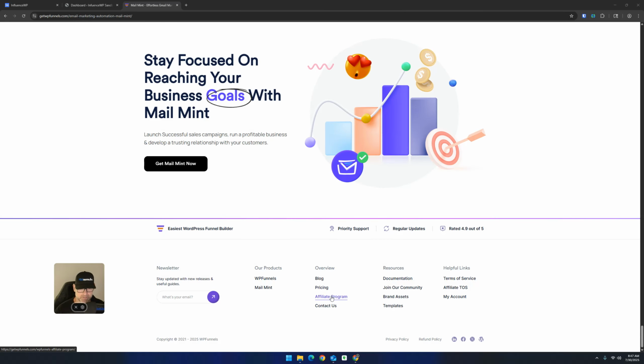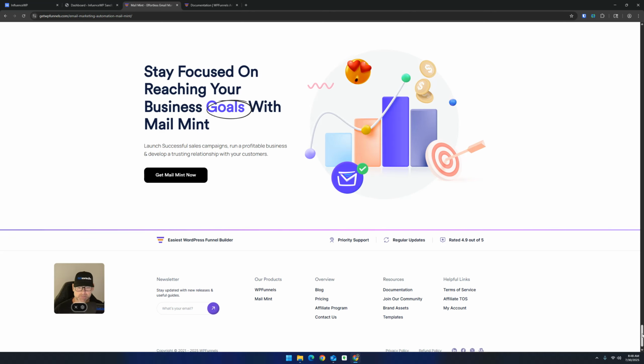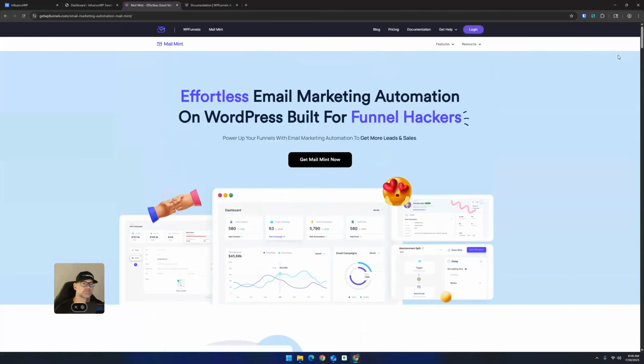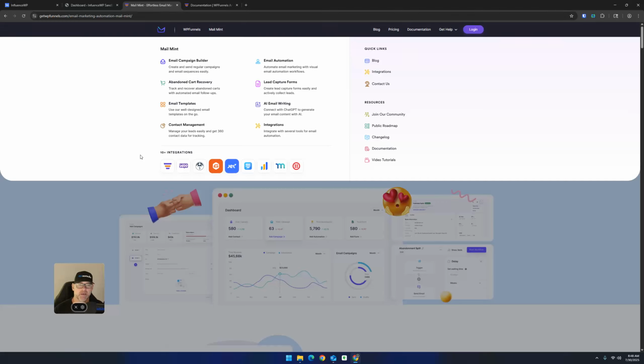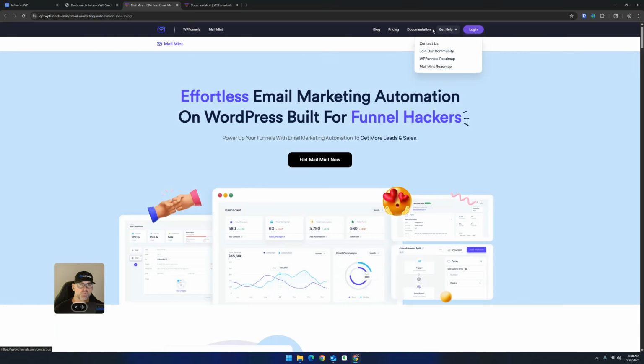They have an affiliate program if that's something that you're interested in. Let's check out the documentation. I want to check out, is there an about page? Let's go back to the top. Okay, is there an about page? Okay, not seeing an about page. Maybe I'm just missing it, but I would like to see an about page with faces and names, like a team. See who the team is behind the product. So a bit of a recommendation there.